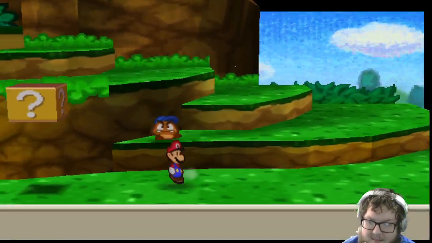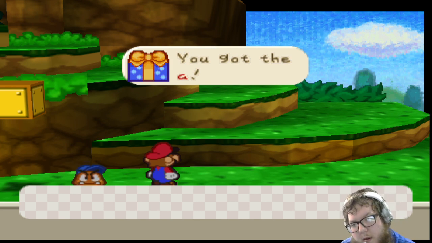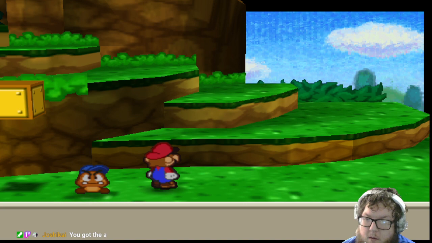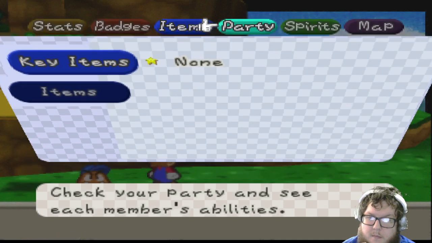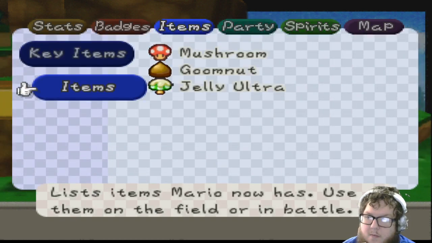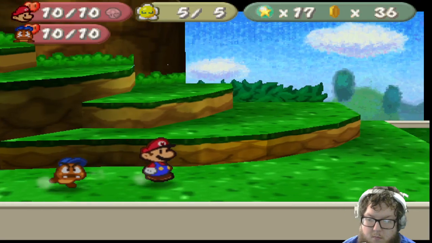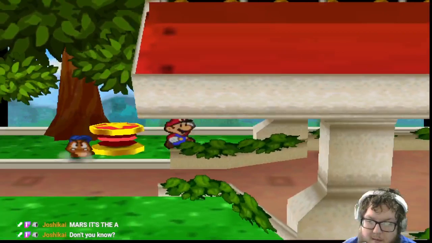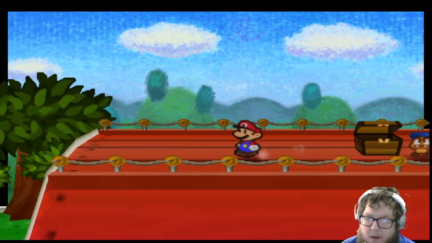Imagine meeting. What is this? You got the... Huh? You got the... Yay, the... Was that just a dud? That was weird. Mars, it's the A. Don't you know? The letter A. It's the box that got knocked down. A dried shroom. Right.